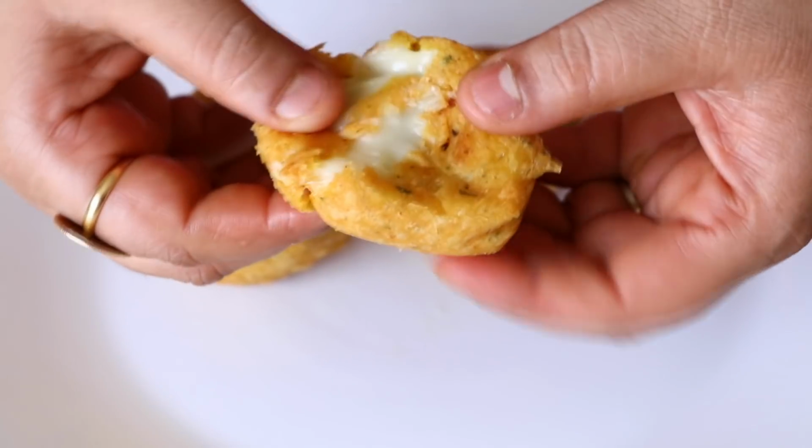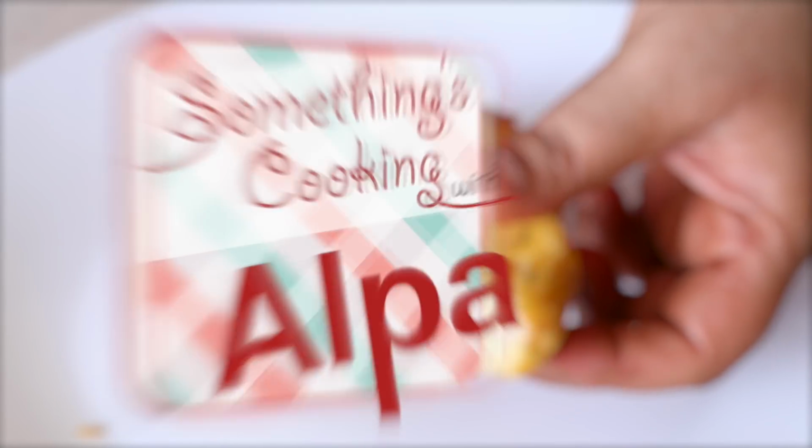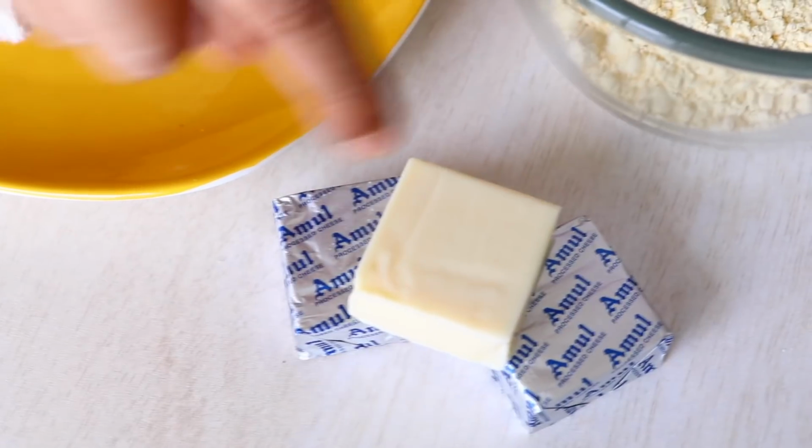Kids love cheese, so why not make cheese pakoras? They are absolutely easy peasy to make and just delicious. Not only kids but even the adults are going to like it. Okay guys, for this you're going to need a couple of cheese cubes.